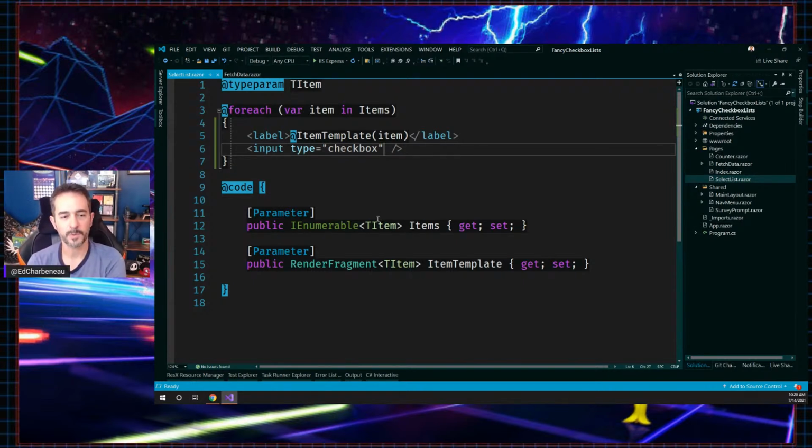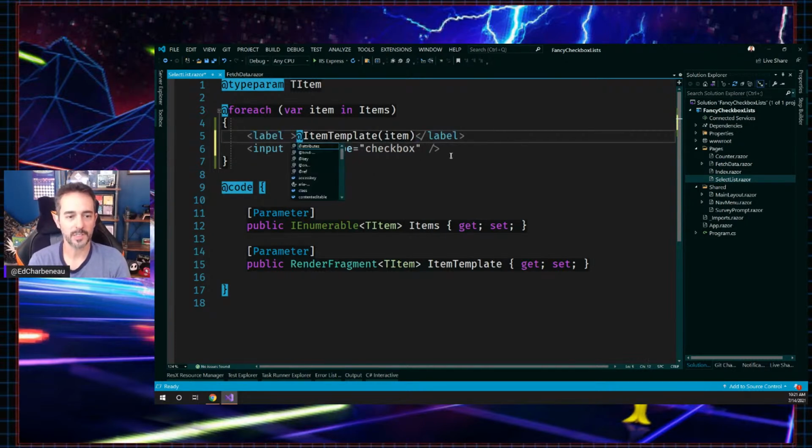We might throw an indexer on this just so the label and the input are always correlating to one another, because we don't really have access to the label in the input's ID, because what we want to do here is do a label for, and then the ID of the checkbox should match the label for element or attribute here.